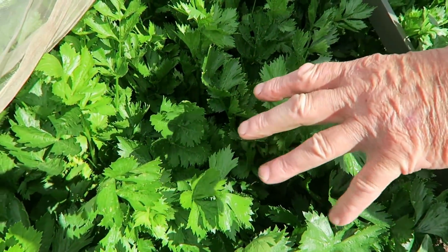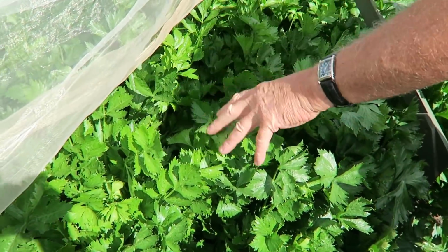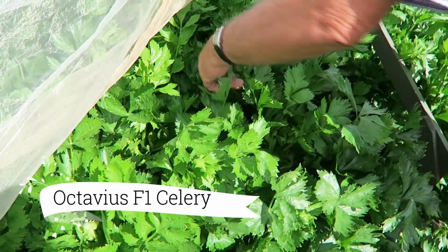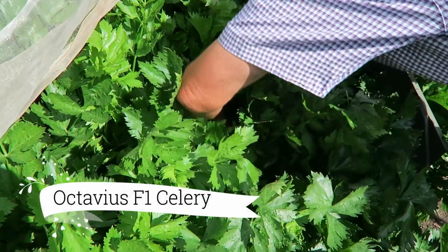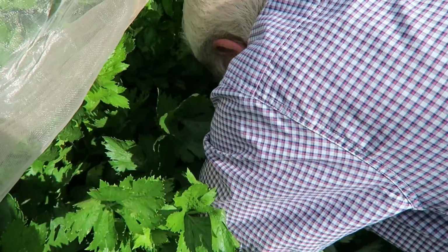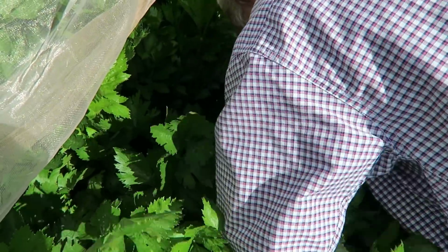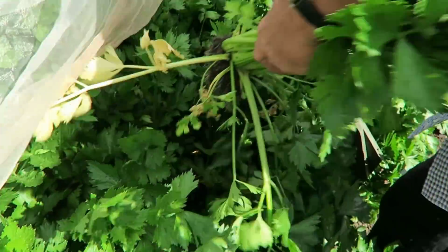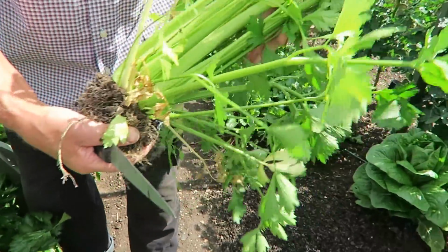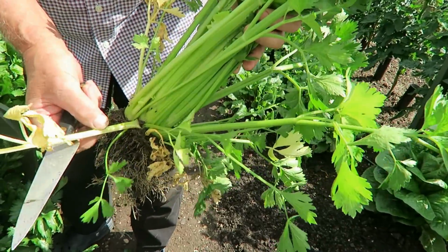There are 2 varieties here. Diane will put the name up for you. I think this is Octavius. They're both hybrids. So let's go in and have a look what we can do. I might have to do the knife. Loosen it with the knife underneath. There you are. There you are. I'll just clean it up, take some of these off.